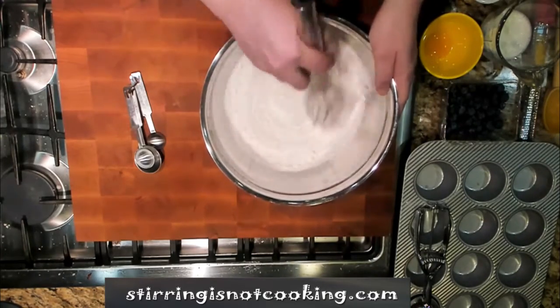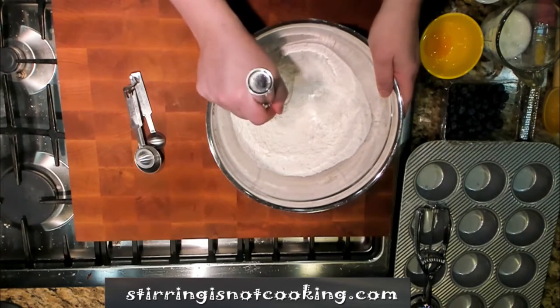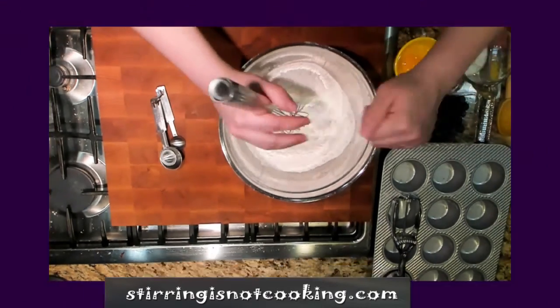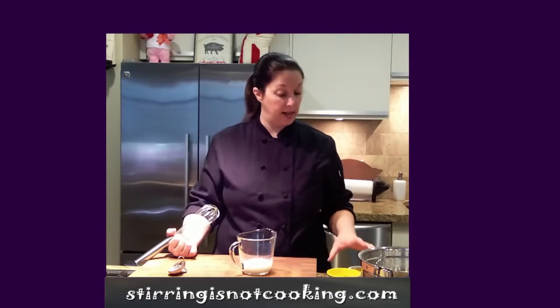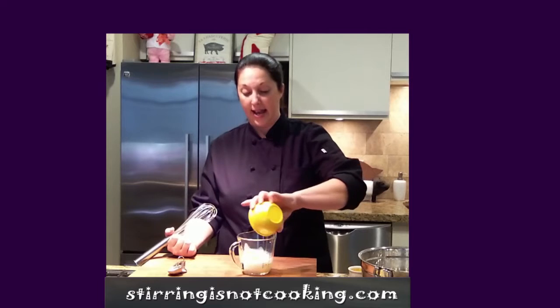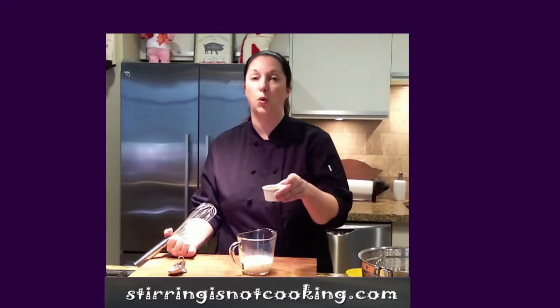Basic rule of baking, you mix all the dry stuff together, then you mix all the wet stuff together, then you mix the two together. Now I'm going to mix my wet ingredients. Got milk and vanilla in here. I'm going to add my egg. And I've had butter that I've melted and cooled.